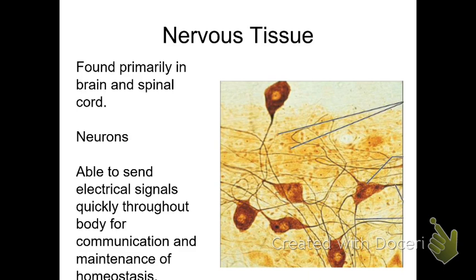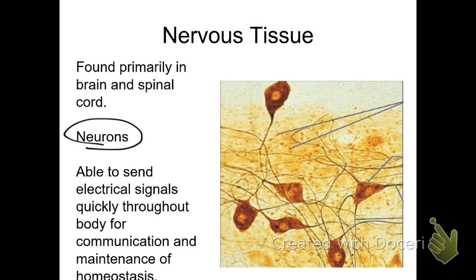And finally, the 20th tissue for this lab is nervous tissue. Now we are going to dive into nervous tissue significantly more detailed when we get to the nervous system in Lab 6 and in Lecture Exam 4. But for now, just know that the cells that make up nervous tissue are called the neurons.